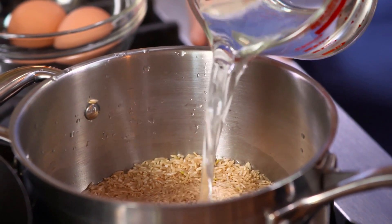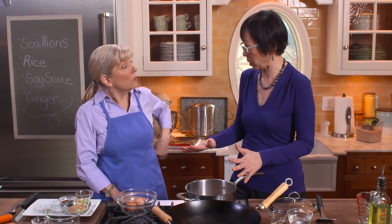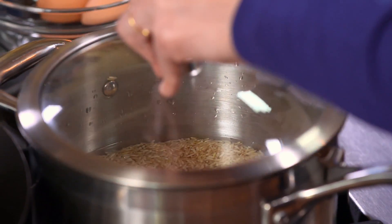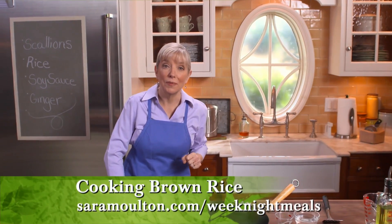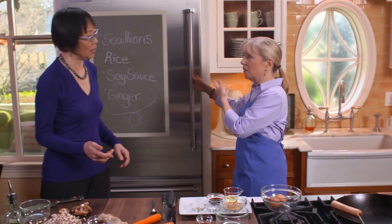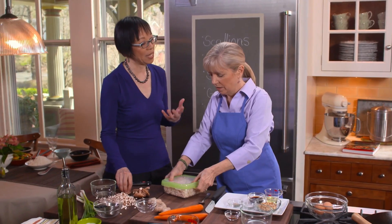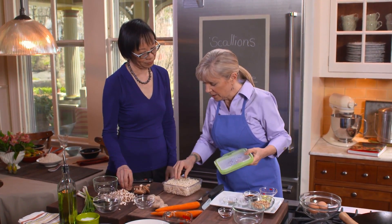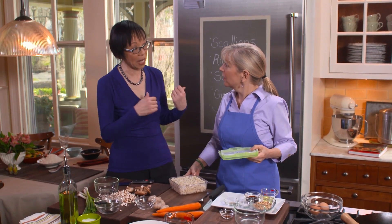This is one cup of long grain brown rice. I'm going to add two cups of cold water. Bring it to a boil on high heat, then reduce the temperature to medium and let it boil for about 10 minutes until all the water has evaporated. Then cover it, set on low heat and let it cook for 10 minutes, then turn off the heat and let it sit for five minutes. The key to fried rice is you have to cook it the day before — if you fry rice that's just been cooked, it's too hot and moist, and it's going to be sticky and gummy. The next day it gets dried out, and that's a plus. I always cook extra rice so I can make fried rice.